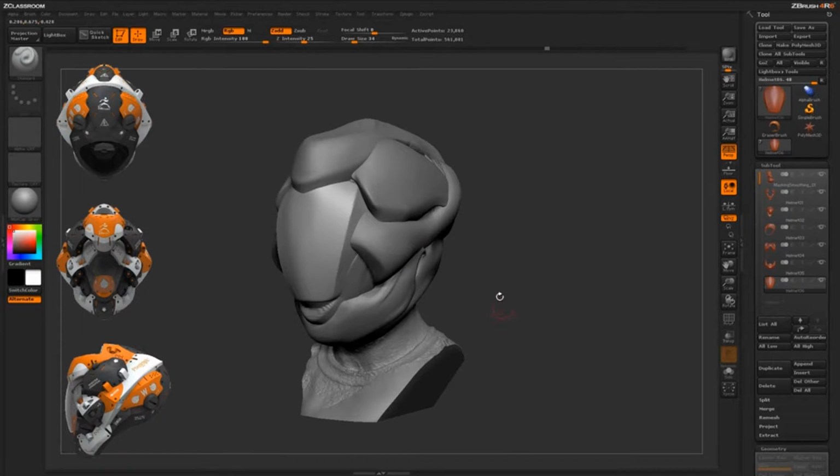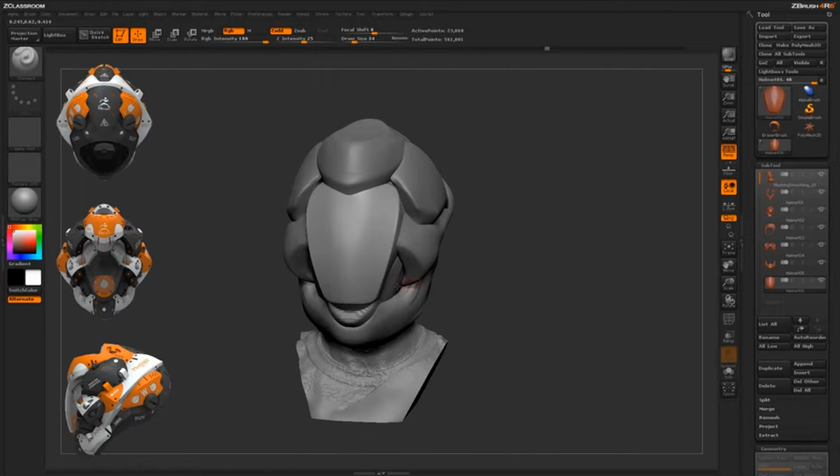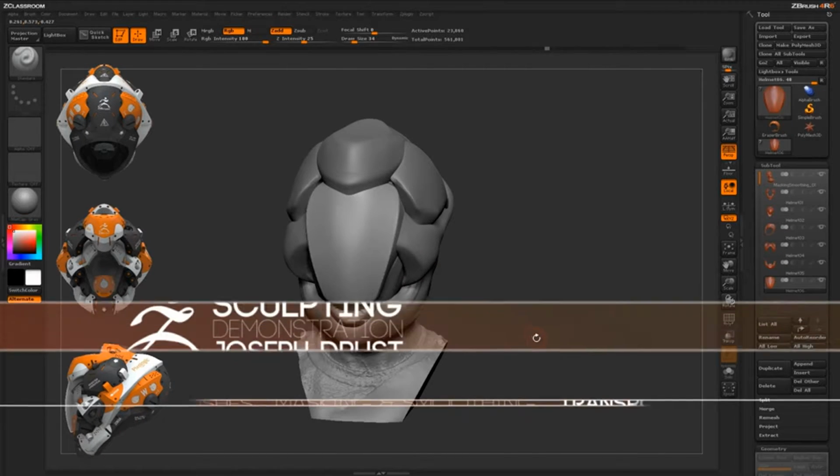So now that we've talked about using some of the standard brushes located in the brush menu and talked about some of the options for different smoothing and masking abilities inside of ZBrush, let's talk about one more function of sculpting, which is using the transpose tools.